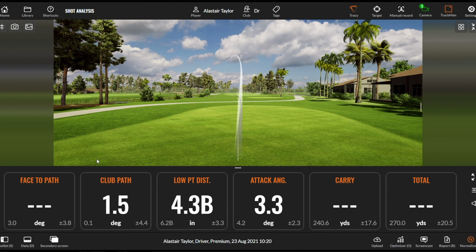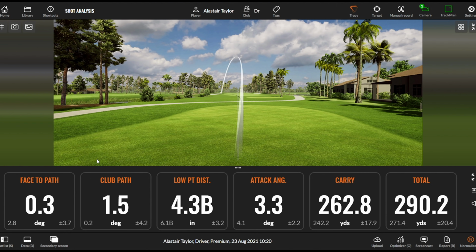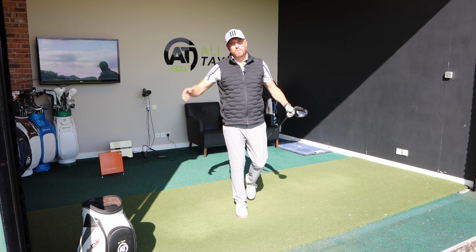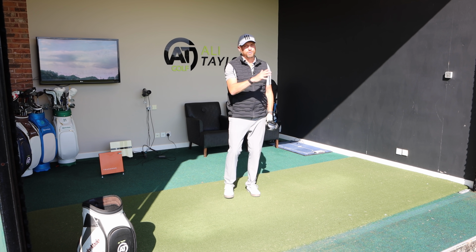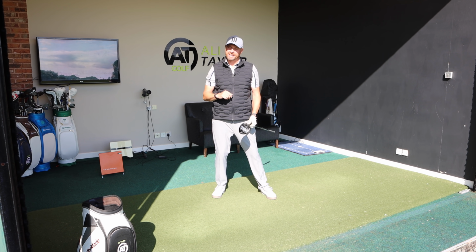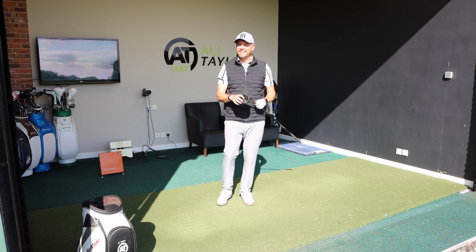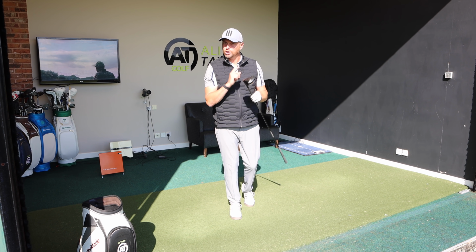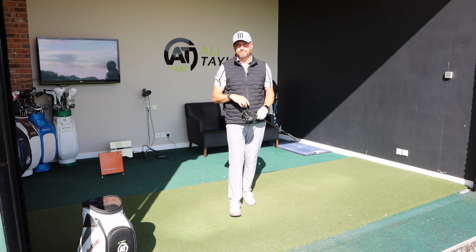So it's a solid one. Can see I don't get quite as far behind when I go a little bit quicker, but from the inside, 3 degrees up, 263 carry, 290 total. So I didn't get to the magic 300 yards, but if you can set up ball forward, extra bit of spine tilt, swing from the inside, honestly, you won't really need to work on much with driver ever again.